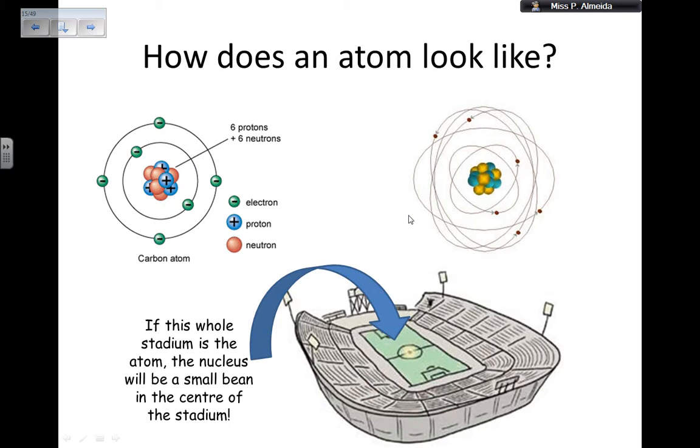I just want you as well to have an idea of the size of the atom, because the atom is actually mostly empty space. If you imagine a full stadium, okay, and this is the whole atom, the nucleus would be a small bean at the center of the stadium, okay? So this is for you to have an idea of the relative size, which is going to help you in a lesson where I'm going to tell you about the discovery of the nucleus, okay?